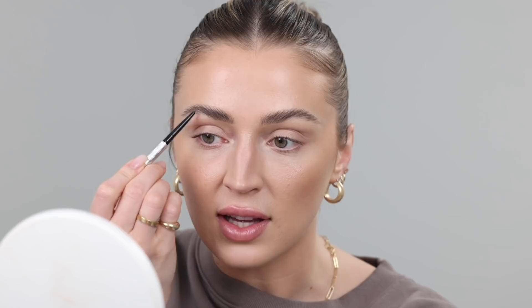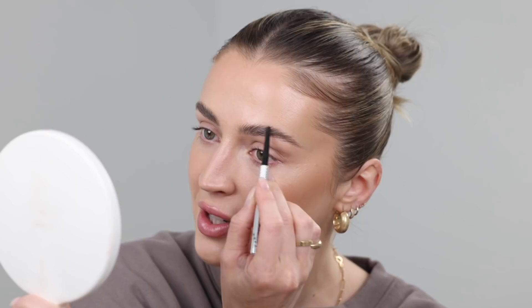Setting the base in with my Benefit Porefessional spray, now that the powder is done and we're glowing. Next I want to do the eyes, but first I'll do my brows — this is my Benefit Micro Filling Brow Pen. Because we gave the ELF Brow Lift time to set, this applies so beautifully on top. It's the ultimate feathered brow look. I use the pen specifically on the inner bits of my brow, then go in with my Precisely My Brow Pencil in shade 4.5 to fill in the sparse areas on the rest.